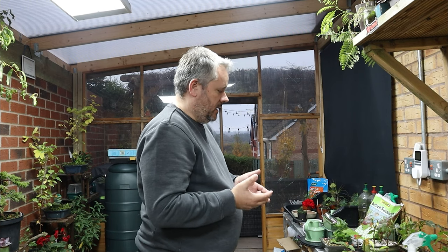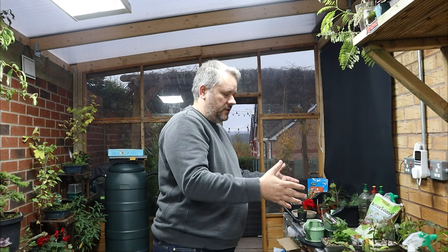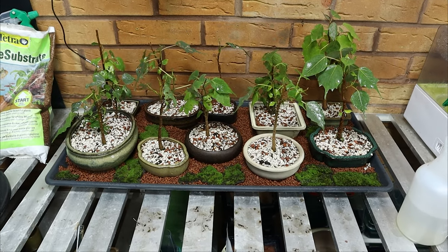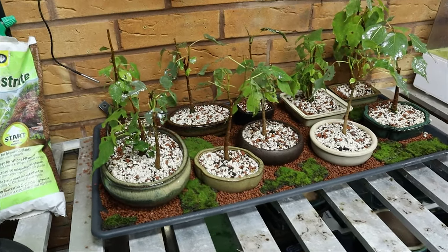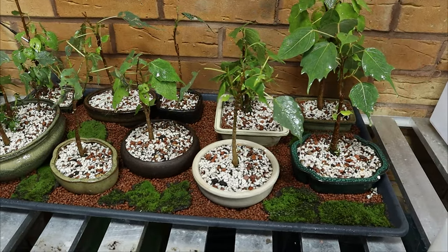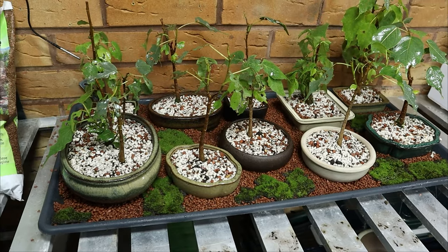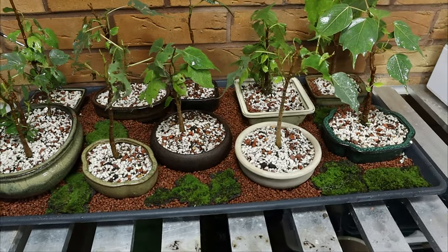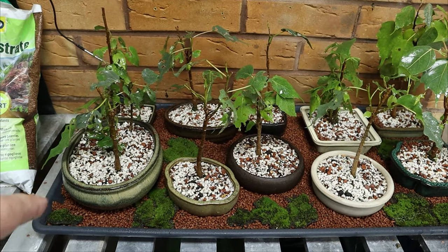I carried on working on the ficus that we were working on in the last episode, and I've just put them on a seed tray for the time being, and they're all in their individual pots. So let's go in and have a look at those. So this is the tray of ficus religiosa, the sacred figs. As I've said before, these are all grown from seed, and I grew them all myself, and I had pretty much a 100% hit rate with them. I was very impressed with how they grow, and I've just put some little bits of moss dotted around. It doesn't seem to be doing great.